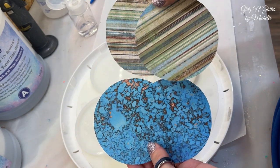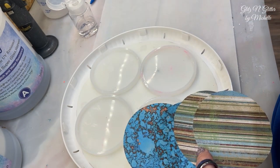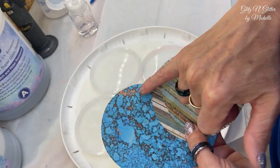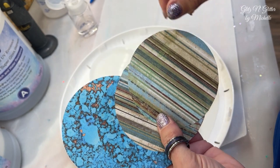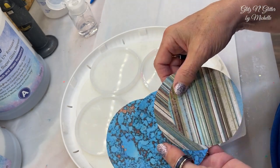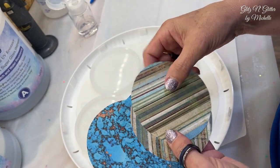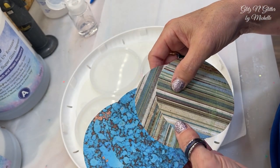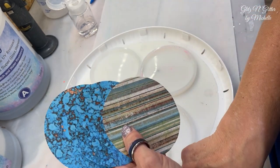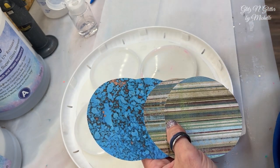I'm going to mix up about one ounce each and mix it in copper, so the back will be copper since there's copper in these pieces of paper. The top I'll cover with clear. But before I do that, I want to seal these pieces of paper — I'm going to seal them with Mod Podge front and back, because Mod Podge dries clear and will seal the paper so we don't get any wet spots.